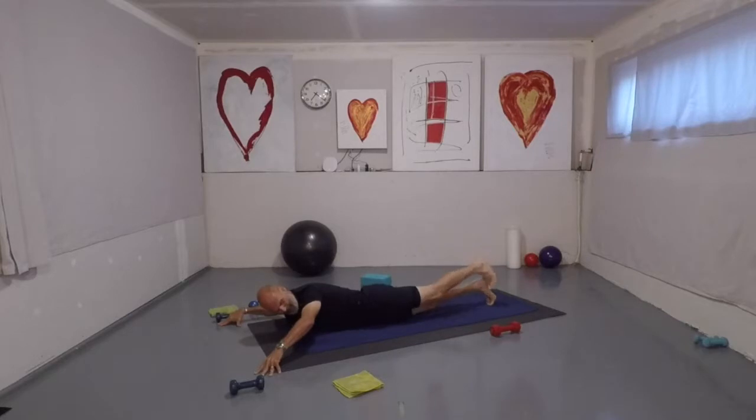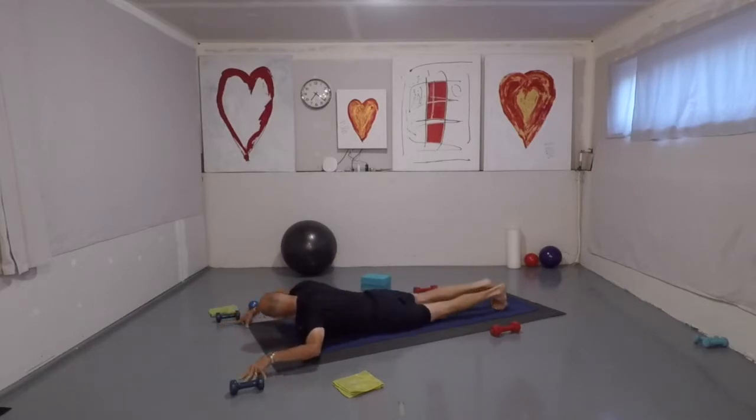Have that left leg go back. Have that right hip hover. Right knee comes in up here by the right elbow. Pulse up and down for 1, 2, 3, 4, 5, 6, 7, 8, 9, 10, 11, 12, 12, 11, 10, 9, 8, 7, 6, 5, 4, 3, 2, 1.